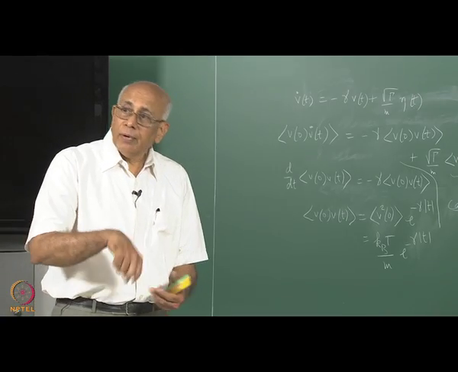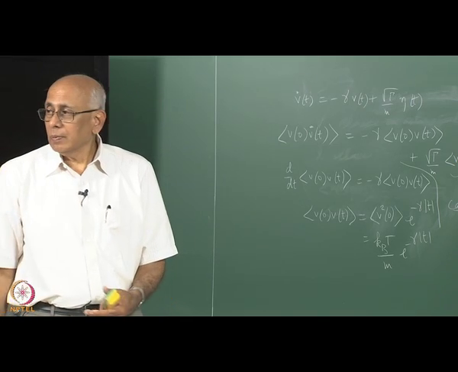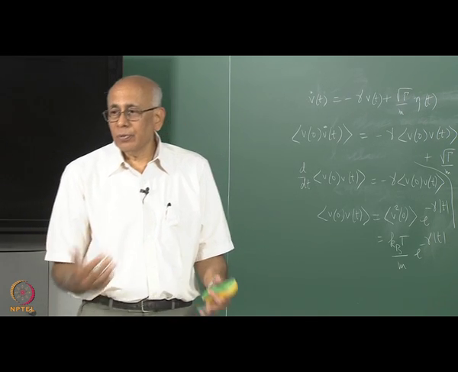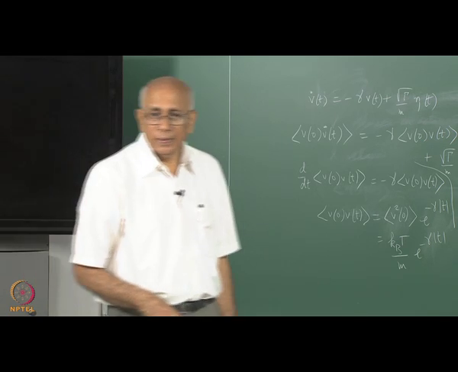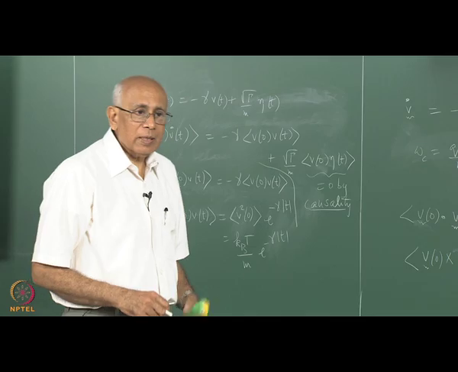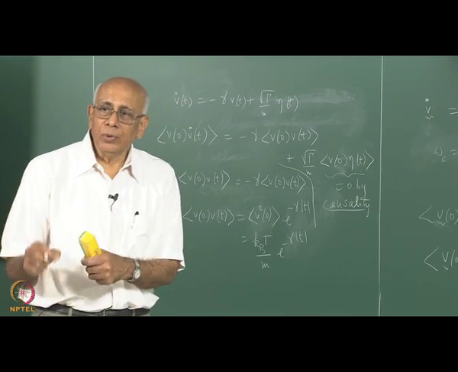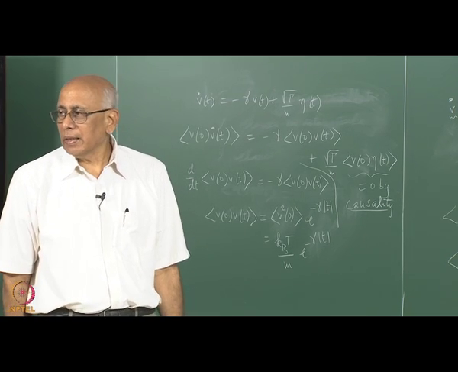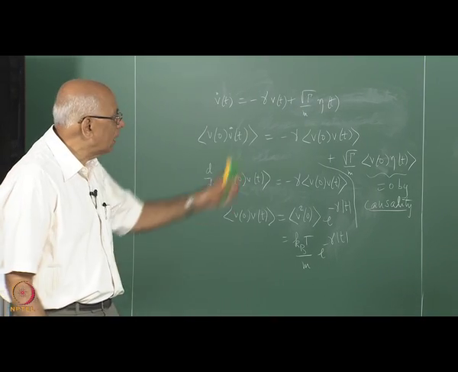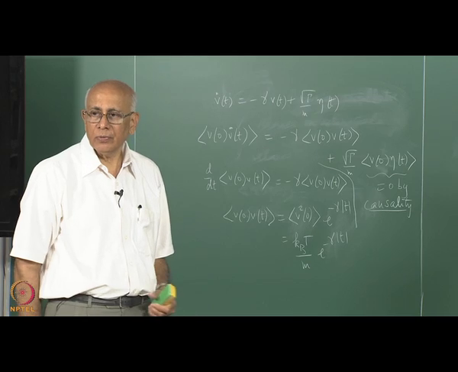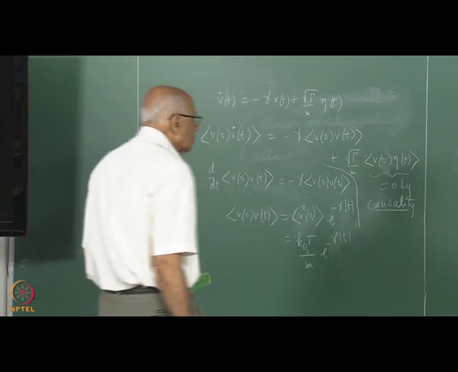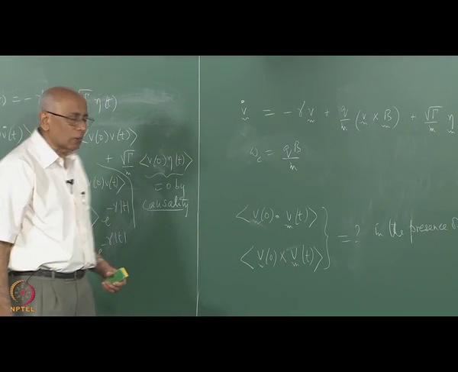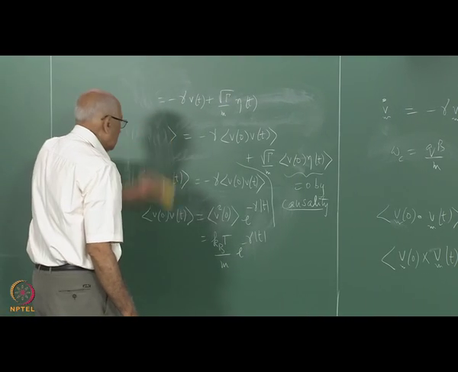So if you go to a rotating frame of reference, which is rotating about the direction of the magnetic field with this frequency, then it is as if you do not have this field. So in that frame, you must transform from v to a variable u which takes into account that rotation, and then of course you can solve the Fokker-Planck equation much more easily, or you can leave it as it is and work it out including this v. Okay. So I leave computing these correlations as an exercise.